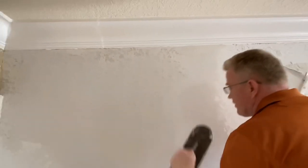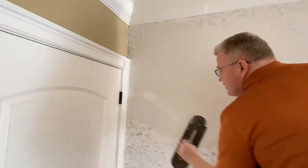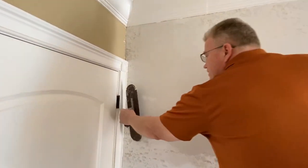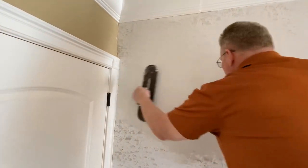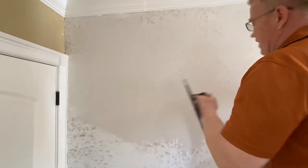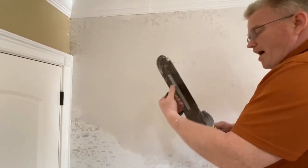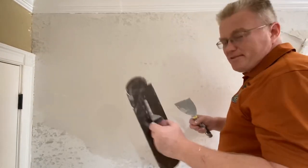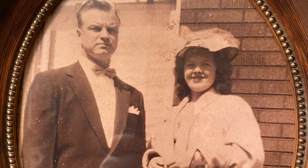Anybody can do it. I started doing this when I was 23 years old. I bought my first house when I was 23. And believe it or not, August of 1990? My first house. And I'm going to tell you where it was. 74 Veltman Avenue, Staten Island, New York. My first house. And when I was 23, I put up the ceiling in the living room. So if they have pictures on Google, I did the ceiling when I was 23 with my mother. My mother helped me. She held the T-square. Wonderful woman. You can't replace a woman like my mother.